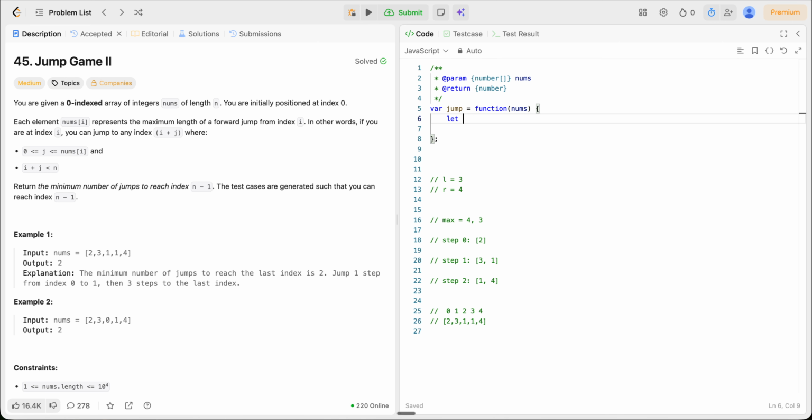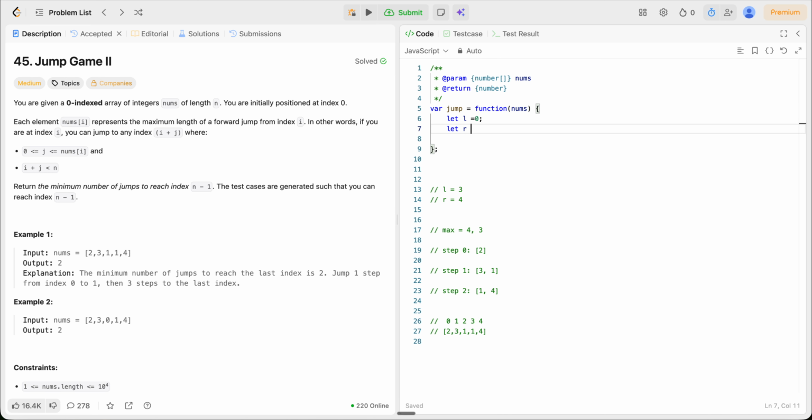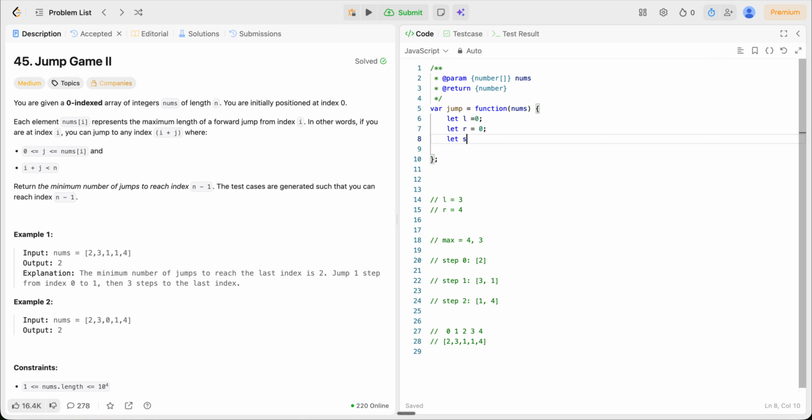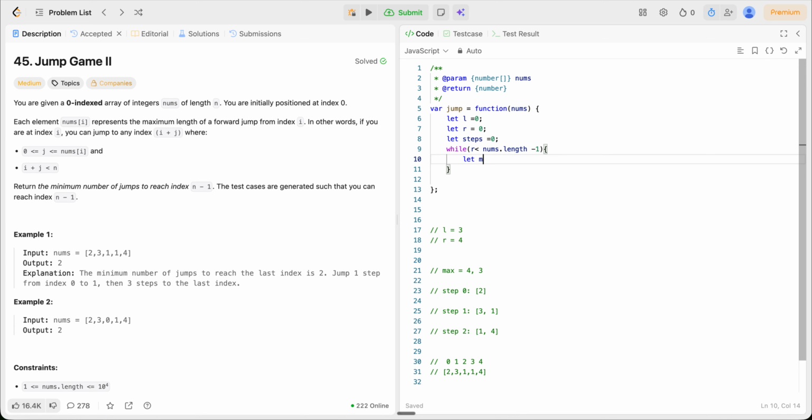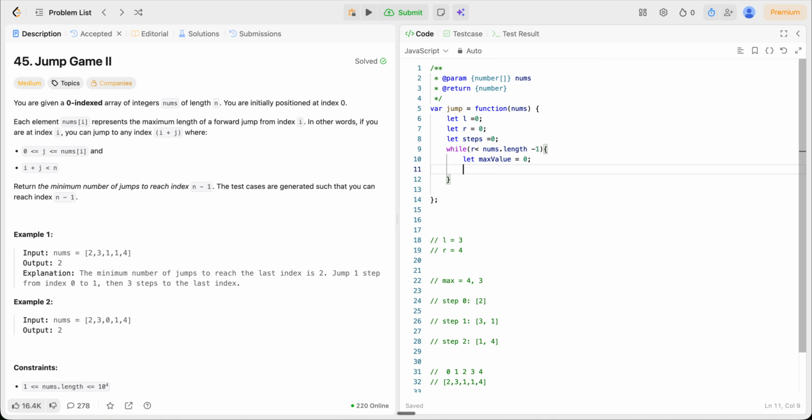So let's try to write the code for this. Initially, L and R will be 0 and steps will be 0. While R is less than nums.length minus 1, what we have to do is get the max value. Max value is initially 0. I will be iterating now between the range L and R, i plus plus.